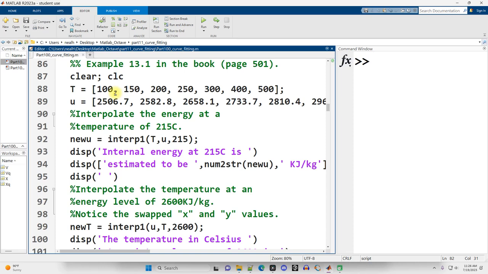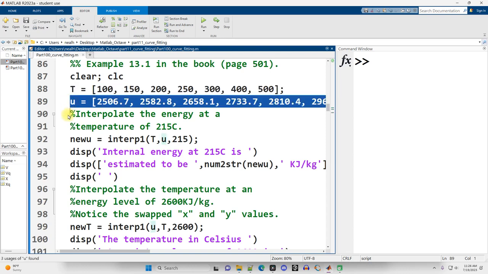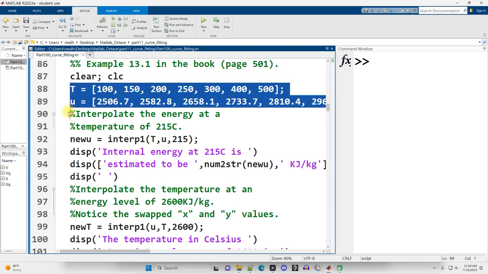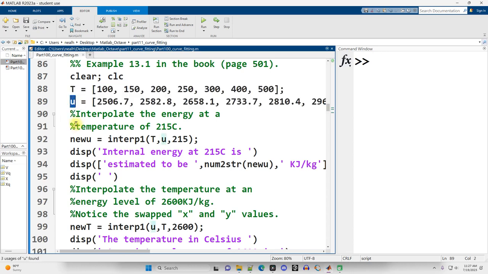So this is an example from MATLAB for Engineers, 5th edition. Basically there's some data on temperatures and energy in some system. I've copied that data into these two vectors, T and U, T for temperatures, U for energy. I forget what the U stands for. And what I want to make clear here is that the order of the inputs into interp1 matters. If I want to know what the energy level is for a temperature of 215 degrees Celsius, I have to say interp1, give my temperatures, my energies, and then the temperature that I want an interpolated value for. So the first input and the third input have to have the same units, is one way of saying this. Let me run this section.